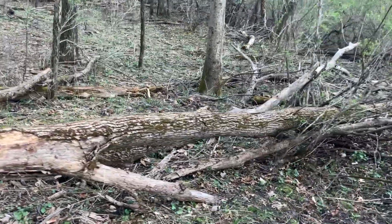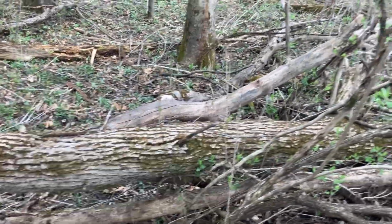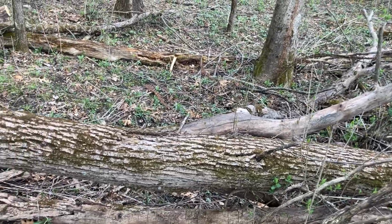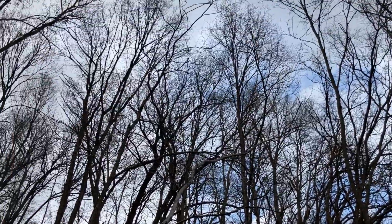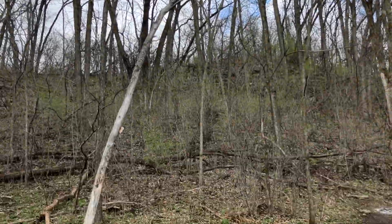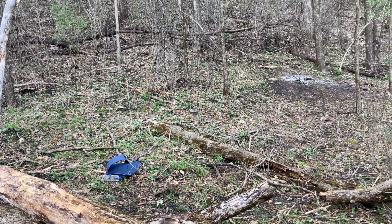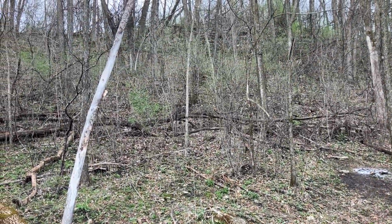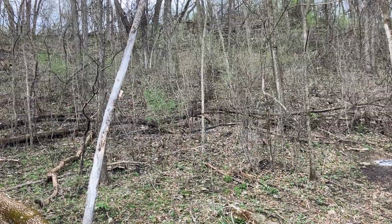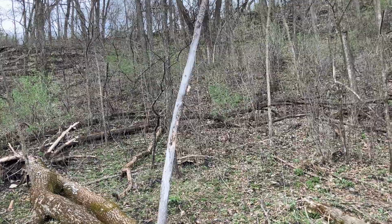If my shelter was all the way over at this end here, I would have been crushed and probably killed. So that's something you have to pay very close attention to, especially in woods like this, because these trees grow super tall as they compete for sunlight. Some of these trees could be 80 feet tall, that's not a stretch. And as they get taller, they're obviously easier to get blown down, especially if they're rotten, and that also makes them more dangerous because of their sheer size.